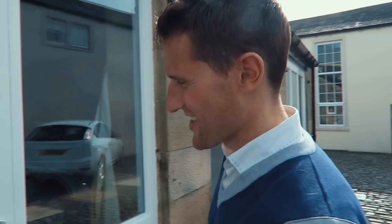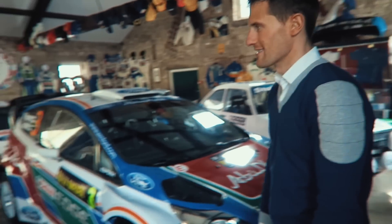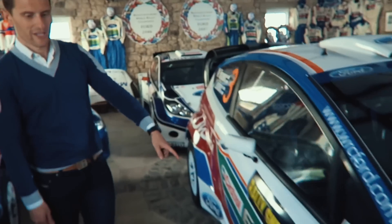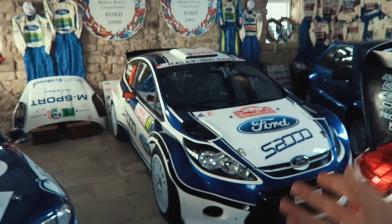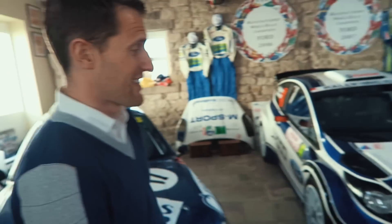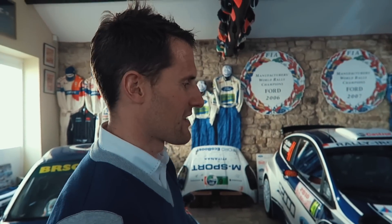Now we're into some really interesting things. Any of your favourite cars in here? There are a few — there's actually one of my old cars in here. There's some real history here. This was Miko's car from Sweden — I love the Super 2000s. The engine sound — no turbo, just pure sound and revs. This is an amazing car; the chassis and everything was fantastic. I did a lot of the early development for it and went and did one of the European Championship rallies in Scotland — it was just an amazing car.